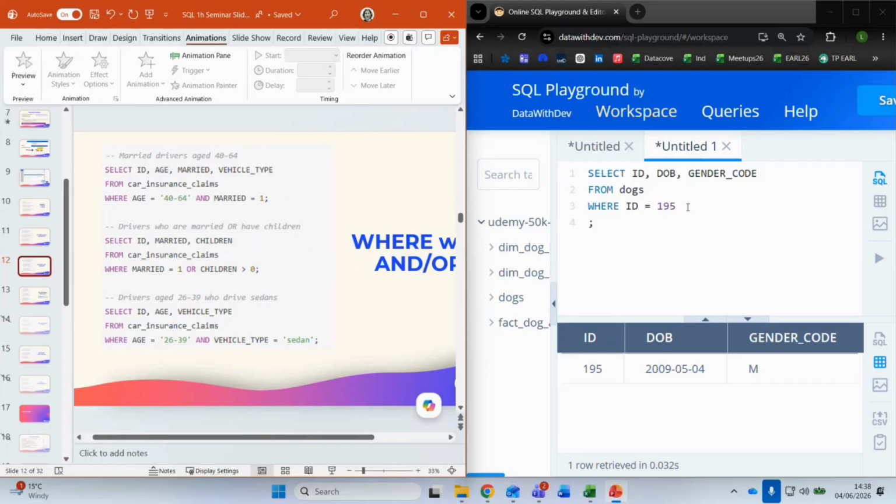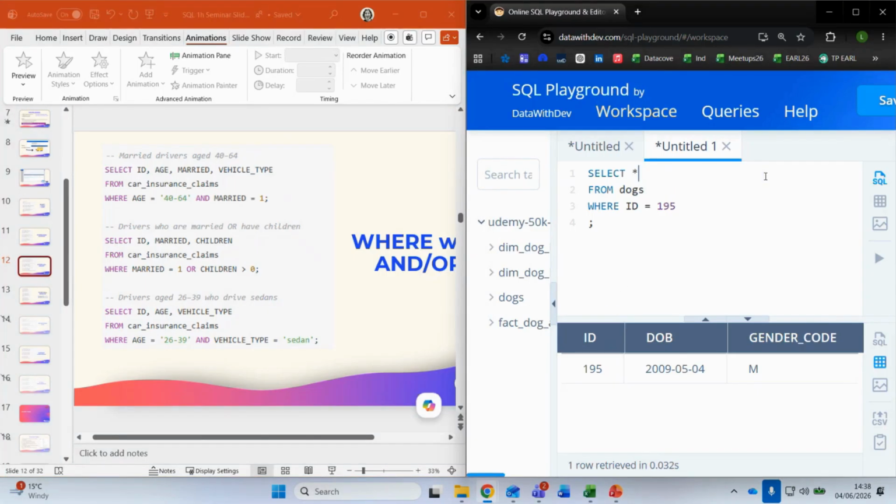We can also bring in some and or logic, so some conditional logic as well, and we can do multiple different things. So say, for example, I looked at everything, and I'll take away this where for now.